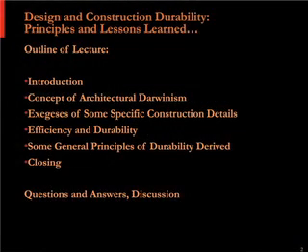Just a brief outline of what I'd like to cover tonight: a little bit of introduction about my project and how I came to it, the concept of architectural Darwinism, exegeses of 3 specific construction details that are very common in Rome and that I've picked out for tonight. A few brief words on efficiency and durability, and a bit about concrete durability as well. And then the general principles of durability that I've derived thus far from this work, and a few closing words.